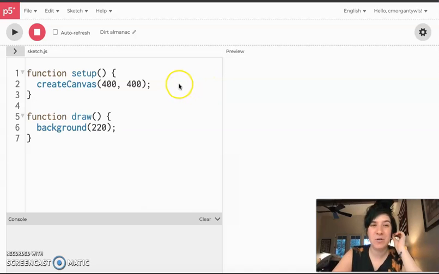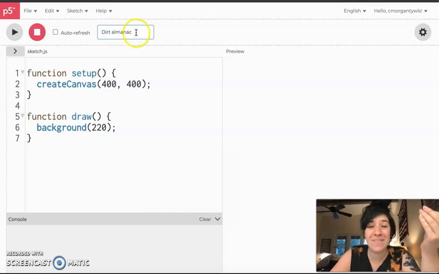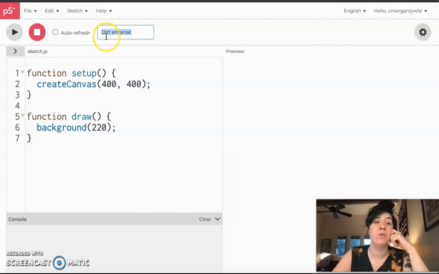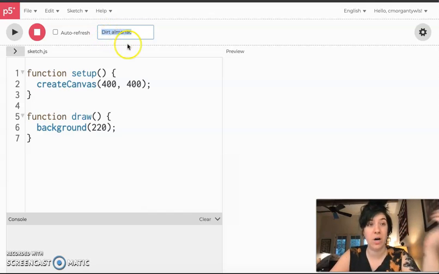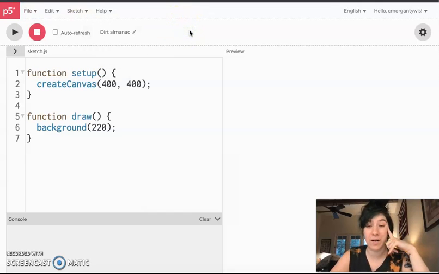So please make sure that you have opened up a brand new editor. It is okay that Collide is not linked, just whatever editor you have. And it's been a while since we've just started fresh, so remember to give it a name that makes sense to you. Mine right now is called Dirt Almanac. Give it a better name than Dirt Almanac. Calling it like 1.3.0 buttons and inputs might be smart, or just something where you'll remember where your notes are. Make sure you also go to the top and hit save to make sure this is stuck in your account.